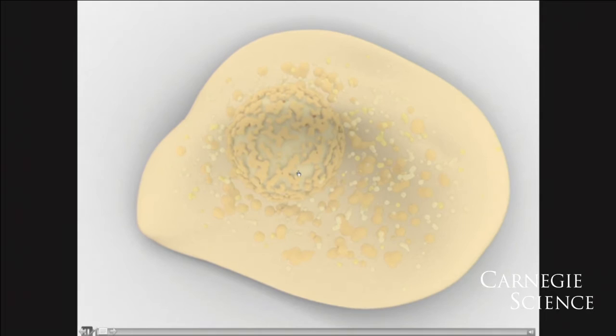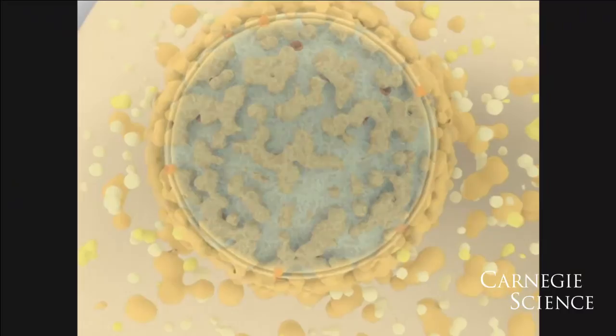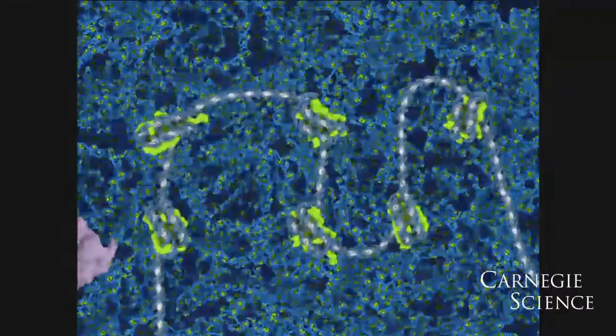This is a video made by Janet Owassa at the University of Utah for us. We're zooming into a cell, and of course, in a plant or animal cell, the DNA is inside the nucleus, so we're going inside the nucleus. The DNA is highly packaged in chromatin, these structures called nucleosomes.